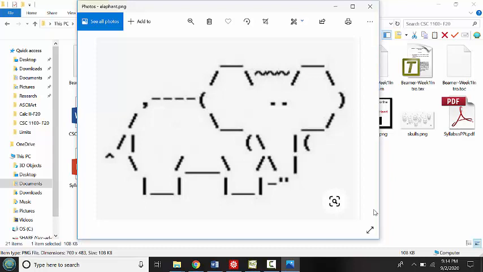Now that we've interacted a bit with our print function, I think we're ready to handle our ASCII art. And today we'll be rendering this cute little elephant with various print commands in Python. So the first step to doing any amount of ASCII art is to add some grid lines to the image that you're trying to render, which I've gone ahead and done for us.